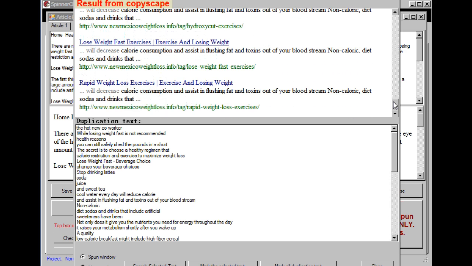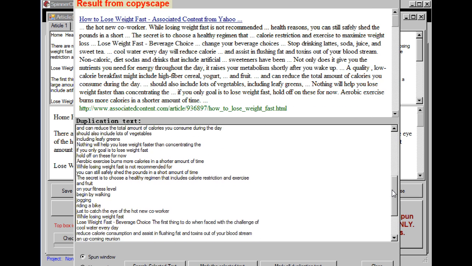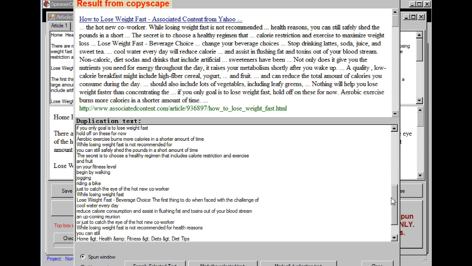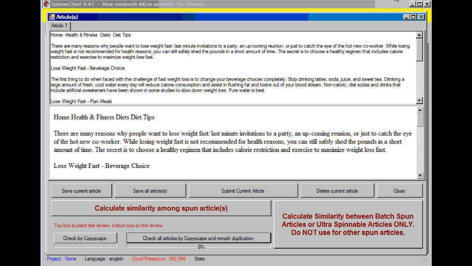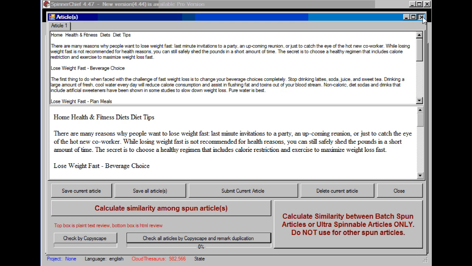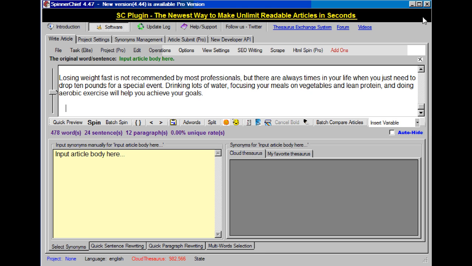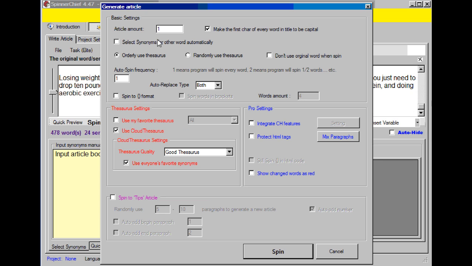That's all the instances so far it's giving us, and you can see in the bottom half all the phrases that are considered to be duplicate. So we'll close that off. We know we're dealing with something that's extremely duplicated all over the internet. If we close that off, now what we're going to do is show you the spin function we were looking at earlier. So we'll just go for one article again.